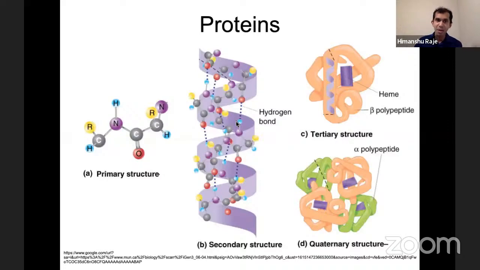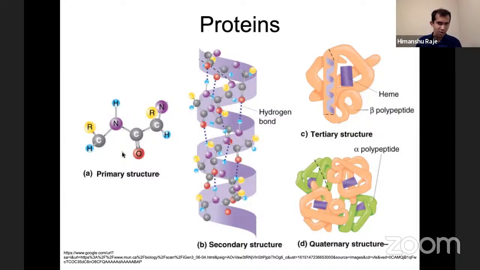Nonetheless, the monomer here is amino acids. One amino acid is going to join to another amino acid with a peptide bond and form a chain of amino acids. That is basically a protein. However, just a simple chain of amino acids is the primary structure of a protein. These amino acids have their single letter abbreviations, just like nucleotides do. I'm going to point out some of these single letter abbreviations later on when I show you certain bioinformatic things. But the primary structure is a simple string of amino acids. If I keep writing single letter abbreviations of amino acids one after the other, that's a simple primary structure.